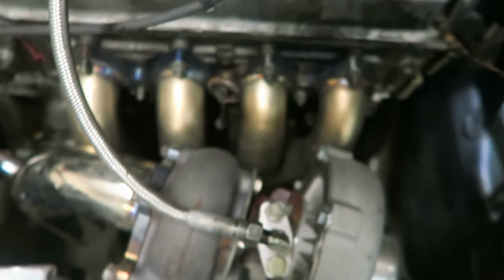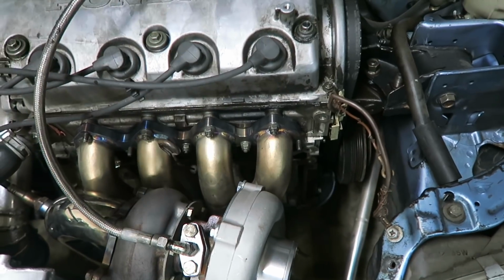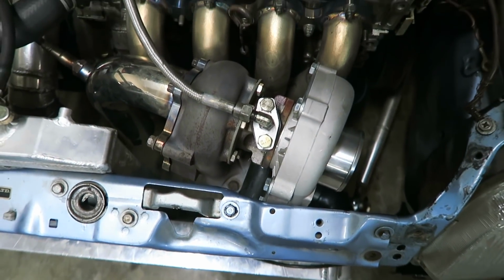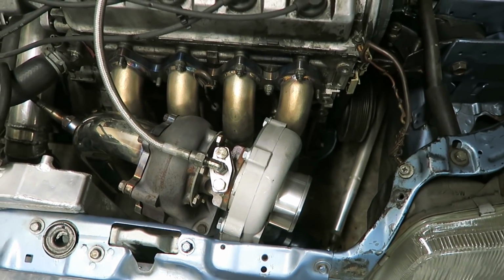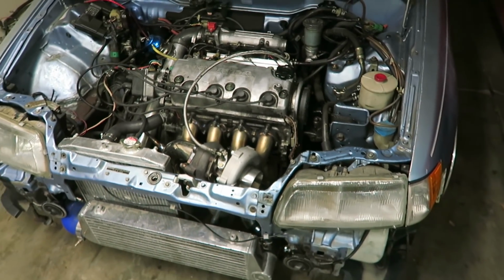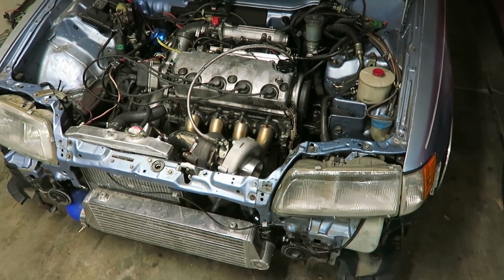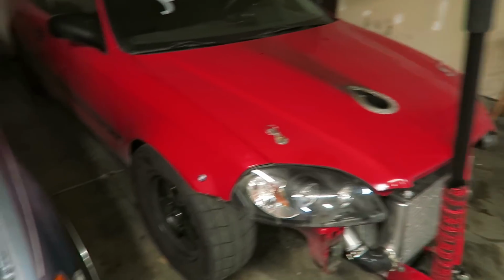And I think I still need to take the manifold and get it resurfaced, sanded down on the head flange and on the T4 flange for the turbo. But I'll probably do that once I get the wastegate in, because I have to pull it off anyway to weld the wastegate on. But I bet those flanges are a little warped from welding it because I didn't clamp anything down. So it would be a good idea to get those sanded down like I did on the hatch when I did its manifold.